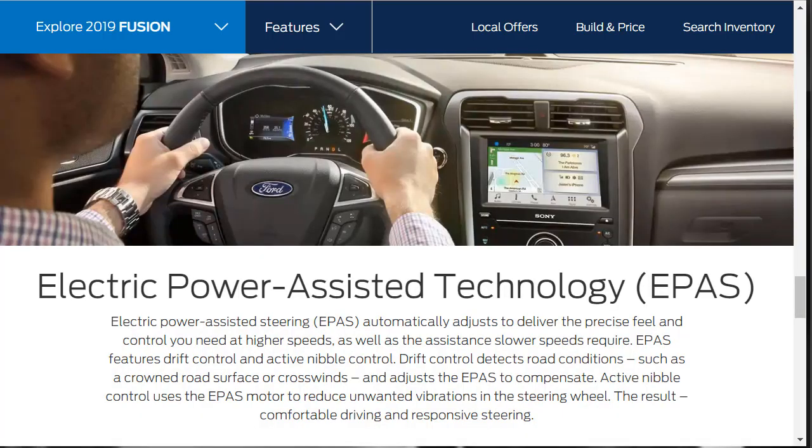Now what's this? Electric power-assisted steering technology automatically adjusts to deliver the precise feel and control you need at higher speeds, as well as the assistance slower speeds require. This system features drift control and active nibble control. Drift control detects road conditions such as a crowned road surface or crosswinds and adjusts the system to compensate. Active nibble control uses the motor to reduce unwanted vibrations in the steering wheel. The result: comfortable driving and responsive steering.